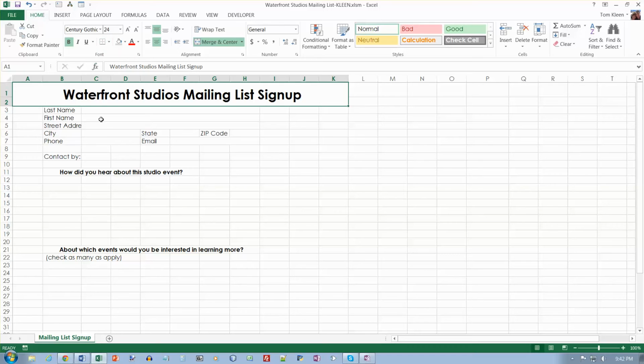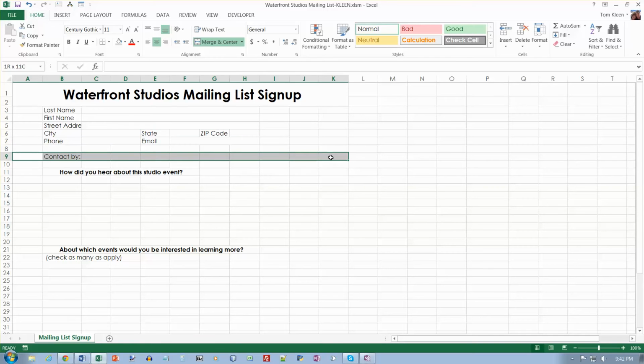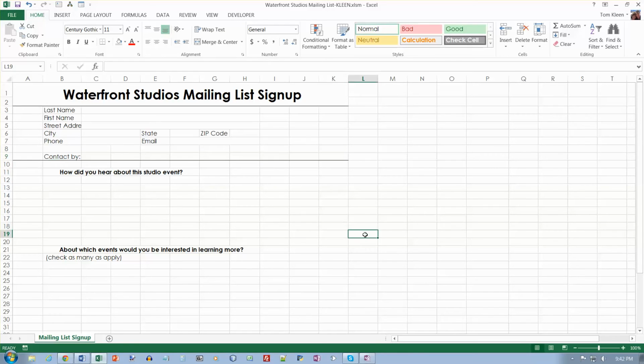So I want a bottom border there, and A9 to K9. So let's do A9 down here to K9 and do a bottom border there as well. And then select L20. So L20 looks like it would be right there. Okay, and we should match what we see on top of page 648.